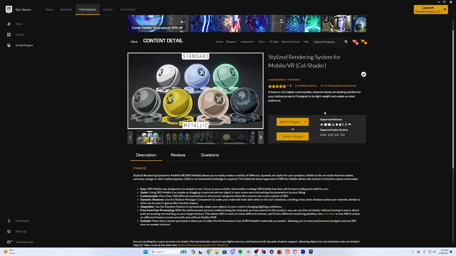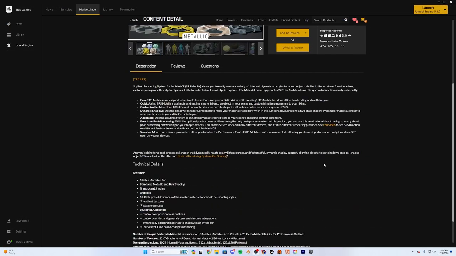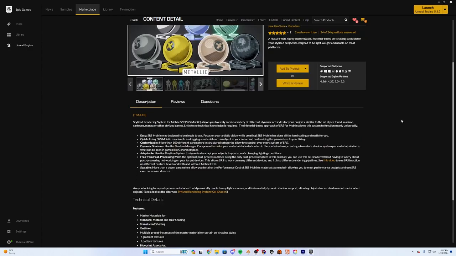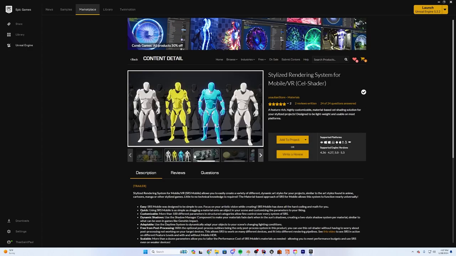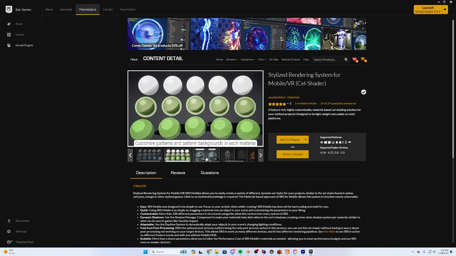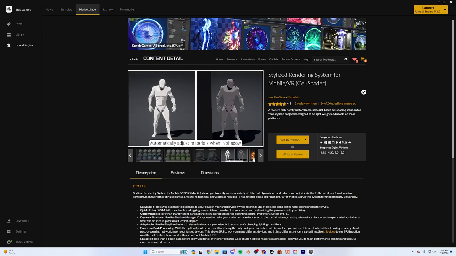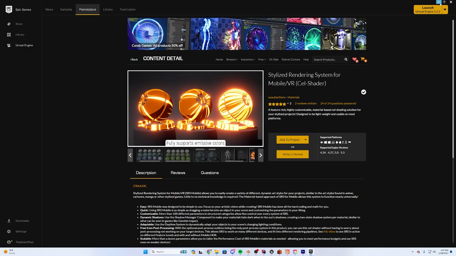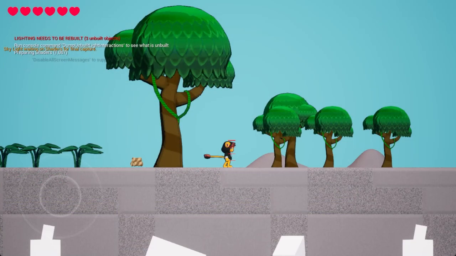Now I know I said I wanted everything to be in-house created for this project, but shaders are completely out of my experience range, so I made my first shameless purchase and went ahead and bought this stylized render system for the game. Here's the shader in all of its glory, and to be quite frank, I really like it. I love how the shader looks, so this is definitely something we're going to keep moving forward with in the project.